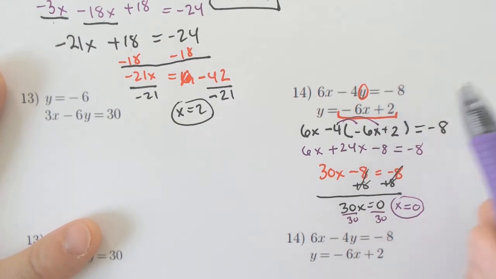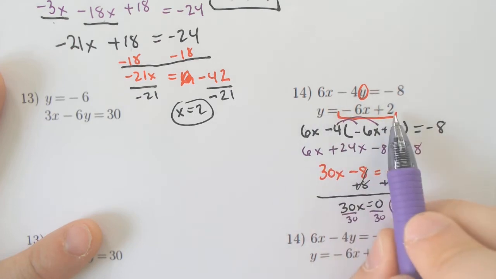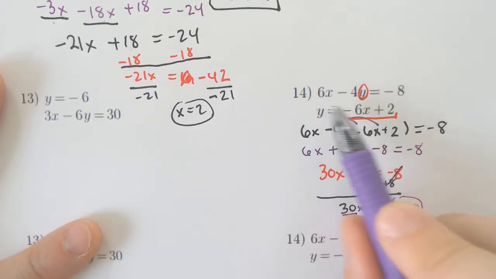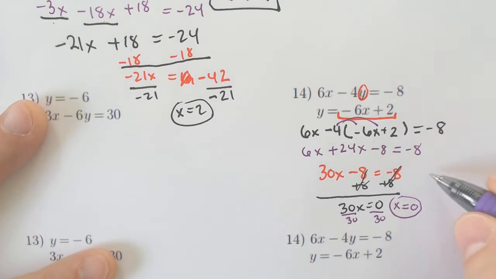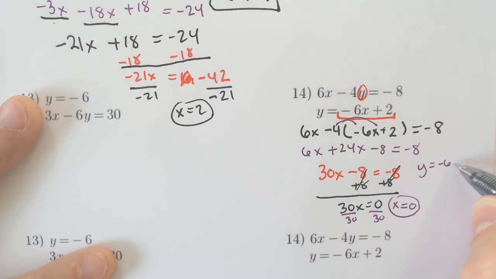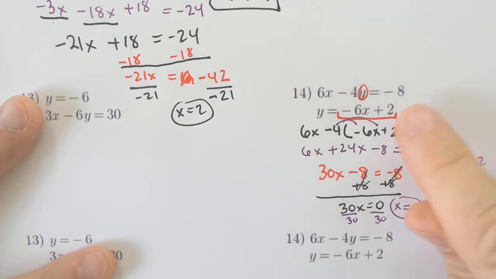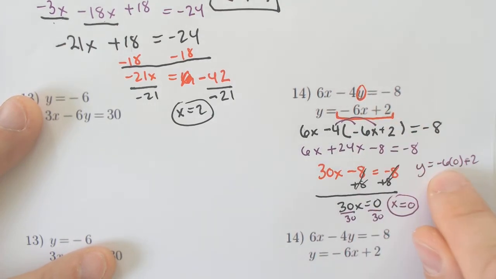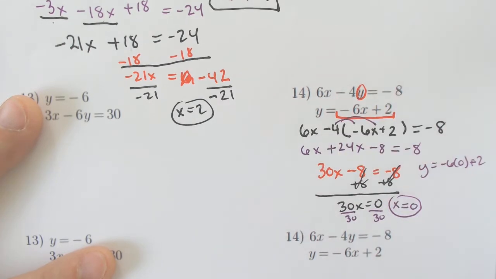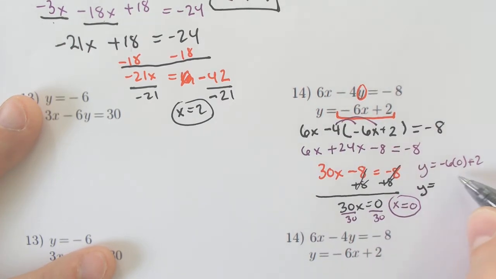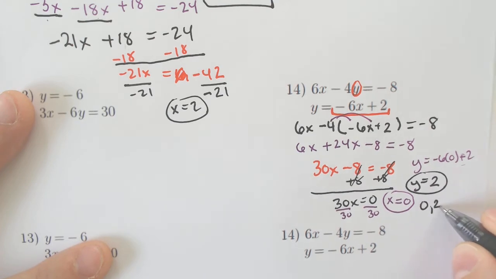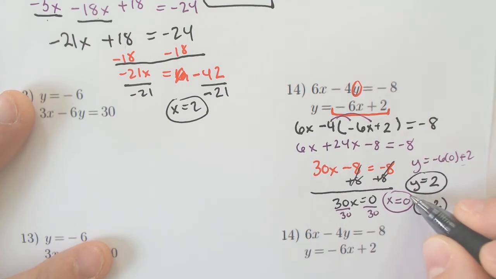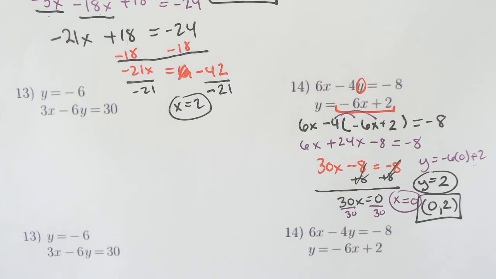Which equation looks easier this time? To me, it's the bottom one. That one looks a little friendlier, but you could plug it into the top one and get the same exact answer if you've done everything correctly. Y equals negative 6 times 0 plus 2. So I'm plugging in the 0 for the x right there. Substituting in the x, so to speak. Y would equal negative 6 times 0 is 0, plus 2 is 2. So our coordinate point, 0, 2, is our official solution.